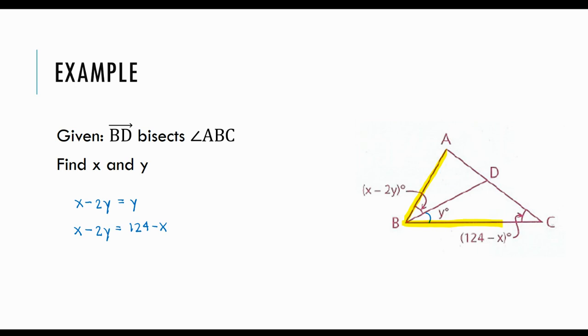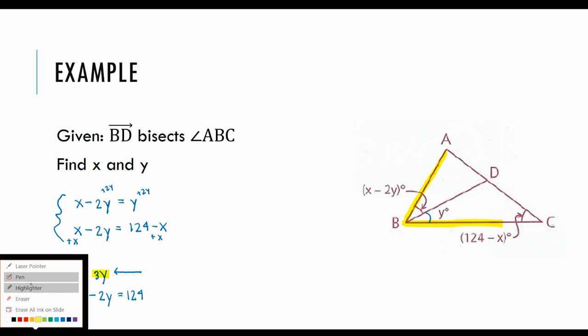So now that I have my two equations, I'm going to start rearranging the terms. We can figure out if we want to do substitution or elimination. I think I'm actually going to do substitution in this, because on the top, I'm going to add the 2y over to the other side. And so that's going to give me x equals 3y. If I look at the bottom equation, I'm going to move that x over to the other side. So then that gives us 2x minus 2y equals 124. And so I can do substitution because I've got a variable of x by itself. So I'm going to take what x equals, which is 3y, and I'm going to substitute it into the x in that other equation.